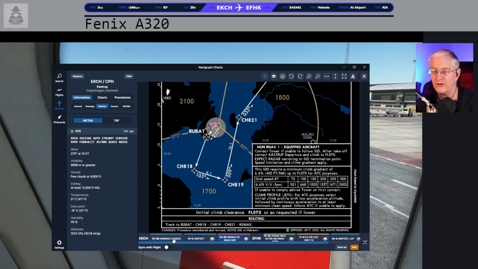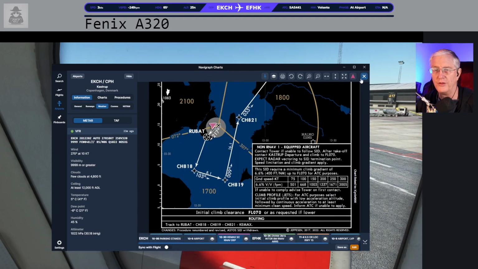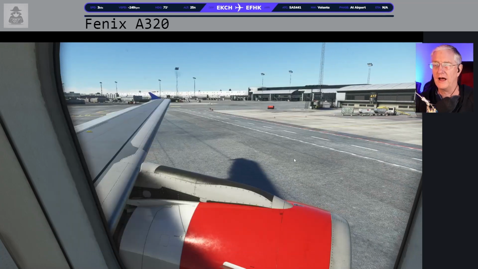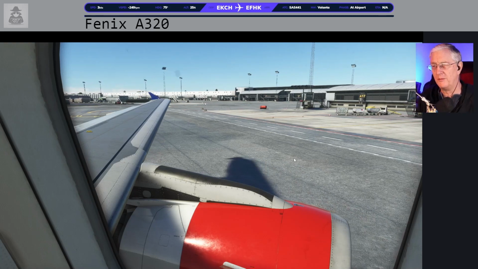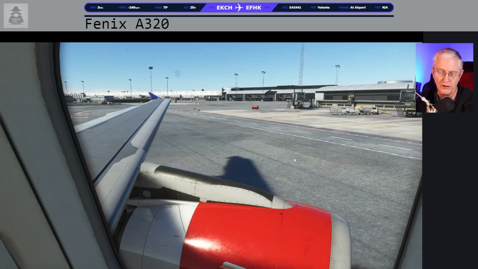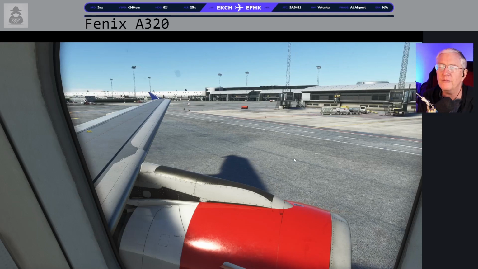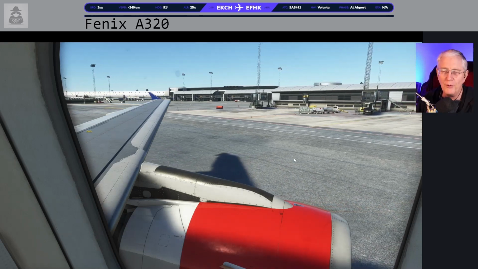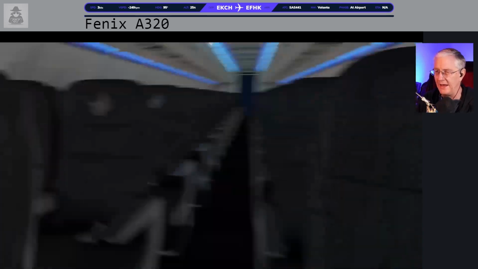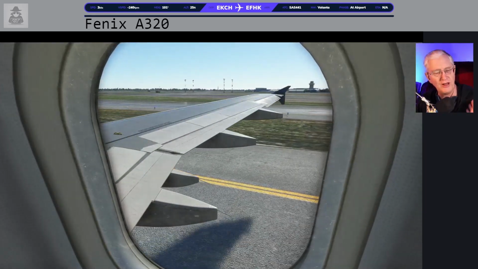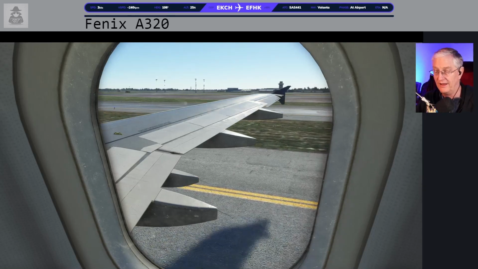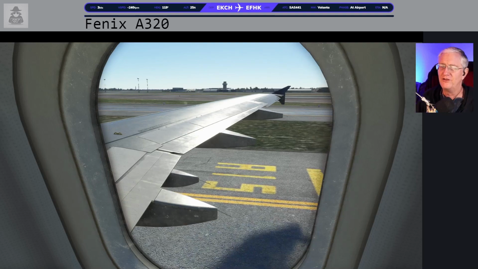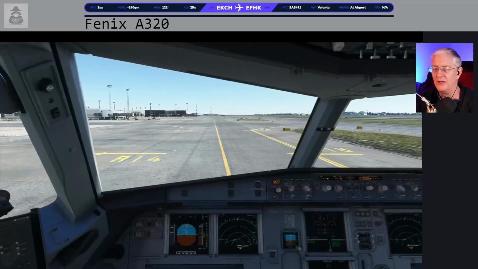And then our departure's all set too. So that's what we got there. And again, because icing is a possible problem, we just have to wait to start engines. Doesn't take too long on this airplane though. And I do suggest, if you can, have a couple of wing views set up, to be able to go and have a look at some of these things, especially if you're an airplane geek, which if you are doing flight sim, you probably are a bit of an airplane geek. So it's so nice to be able to look at some of these things.